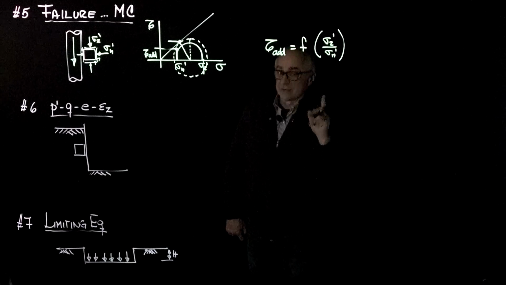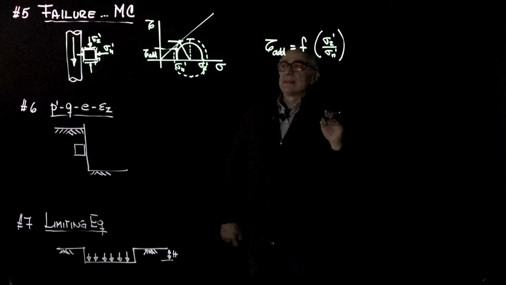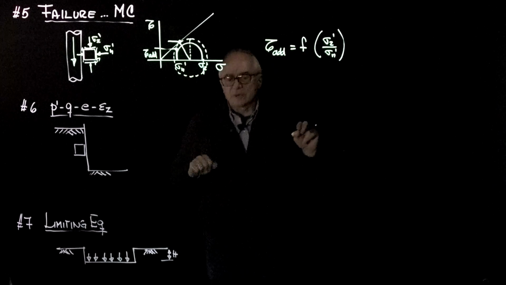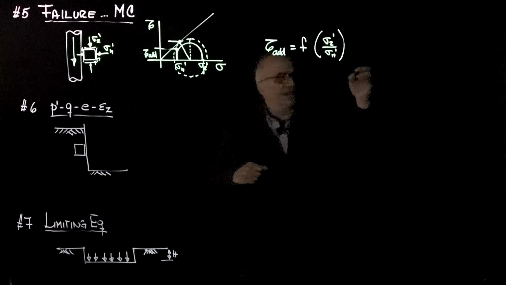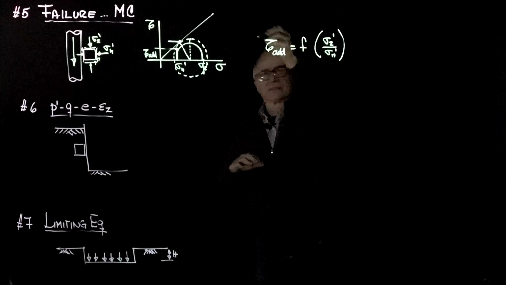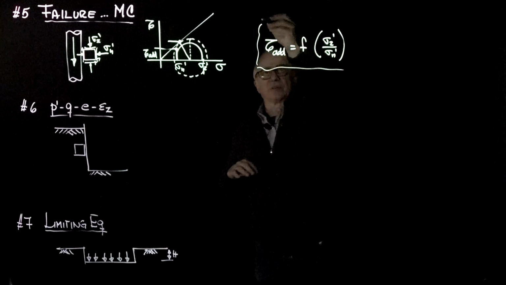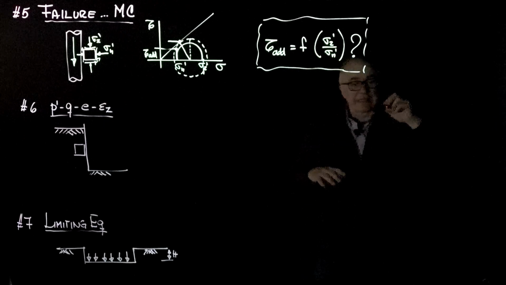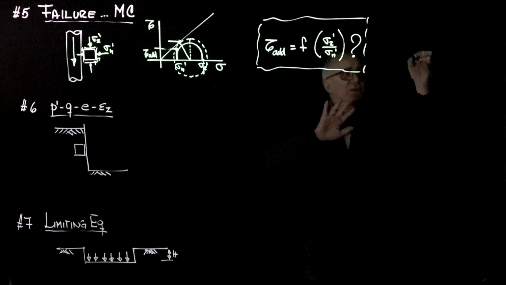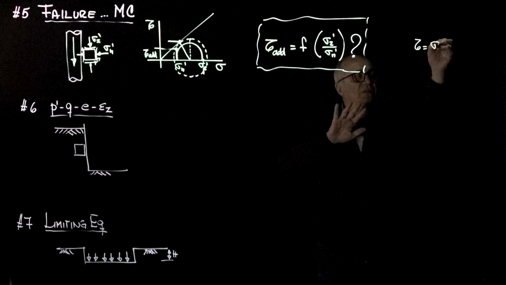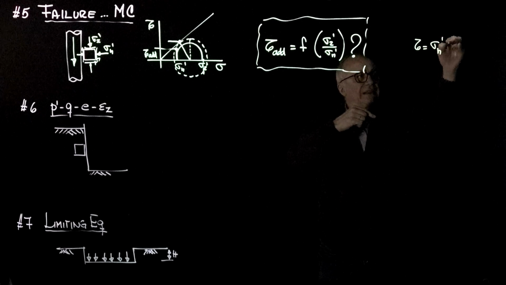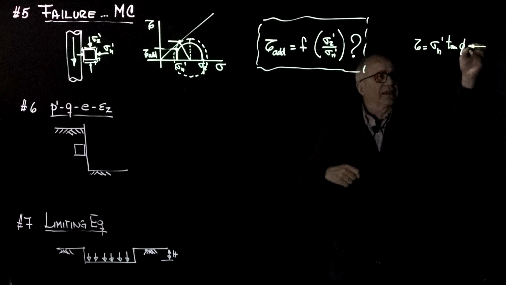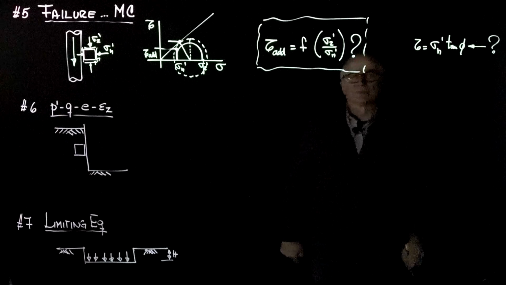Under certain conditions, this value will be quite similar to a value that we tend to use. For example, once again, let me highlight that this is the problem that I would like to address. What we typically do is, well, the tau is equal to sigma normal, which is the horizontal, times tangent phi. And the question I'm asking is whether this is true.